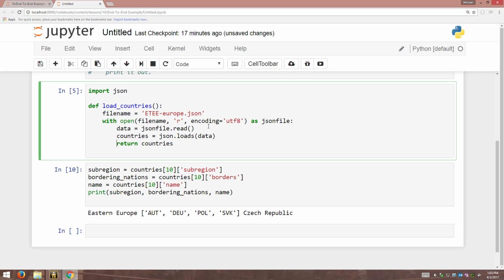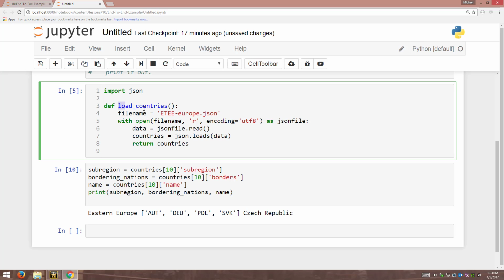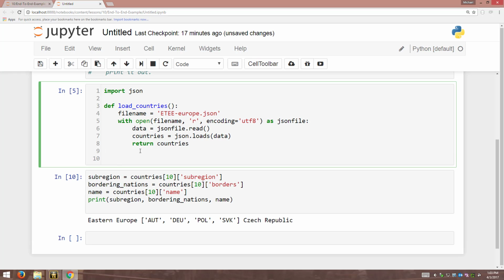There we go. So now I have written code. All this code here falls under the name load_countries. And it just makes it easier for me to deal with the complexity of what's happening here. Now I've kind of hidden it all away. So to run this code, I would say countries equals load_countries.